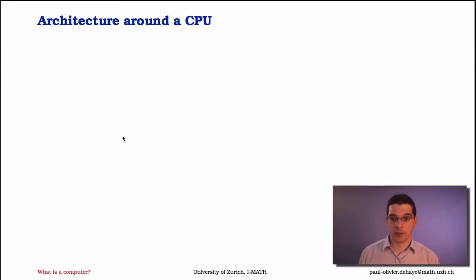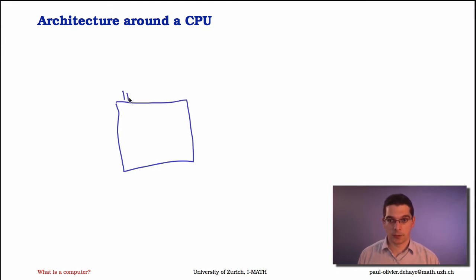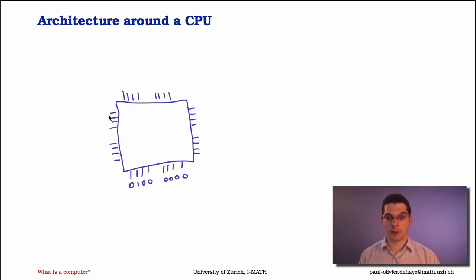So let's see the constituents around the CPU, and how the CPU interacts with them. The first thing I'll draw is the CPU itself, and the connectors to the motherboard. Those connectors are wires where some information might come in, and this information is encoded with zeros and ones. So it might be that this is an input, and the zeros and the ones really are abstracted from voltage that is present or not. So maybe there is some voltage here, there's some voltage there, and so on. Okay, so that's the first component.